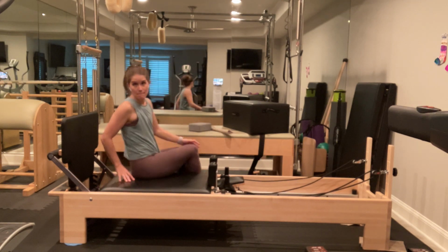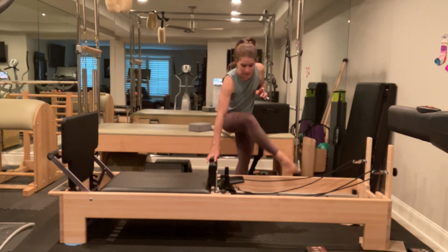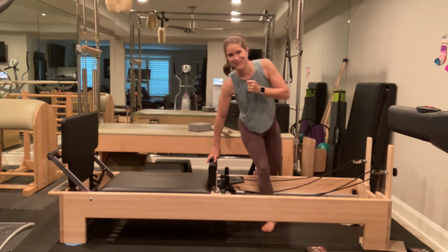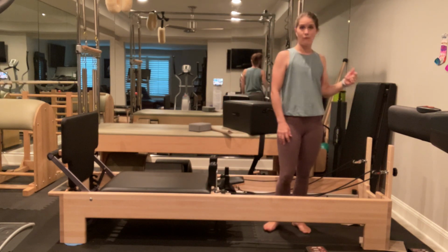I have one medium spring on. On my machine, that's one red. I'm going to carefully step over my straps and into the well. I usually keep a basket back here with props. I went ahead and removed that.